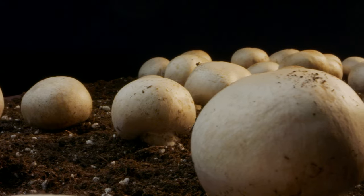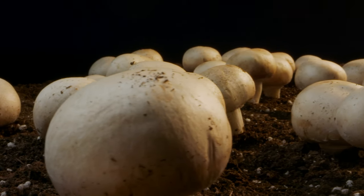For the mushroom shot, we got on a slider and pushed the camera in with this lens. We ended up reversing the shot so it pulls out to reveal a crop of mushrooms growing. For the sliding shot, we actually didn't use the slider at all — I just panned the camera, and the front of the lens made it look like a slider shot. That awesome parallax effect.